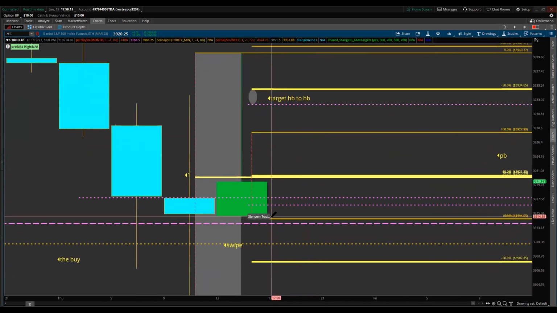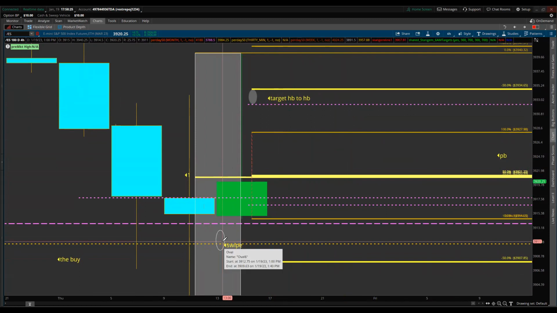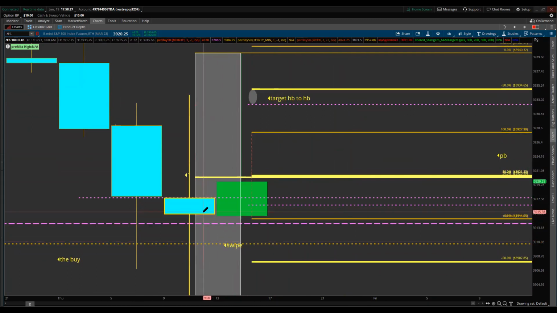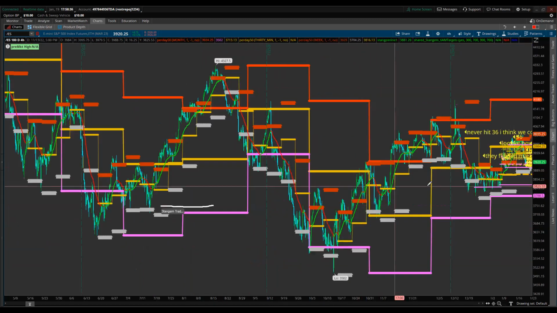If you look at this low right here, we could do a halfback right here. I think this is the 15-minute, isn't it, right here, and the 30. So it could literally come up, and if it sweeps, it's probably going to come down to right here. But that's a far sweep. Usually you get a normal sweep in the Asia session; you don't get these big sweeps. If it's a long continuation, it really should hold the halfback of this candle right there.